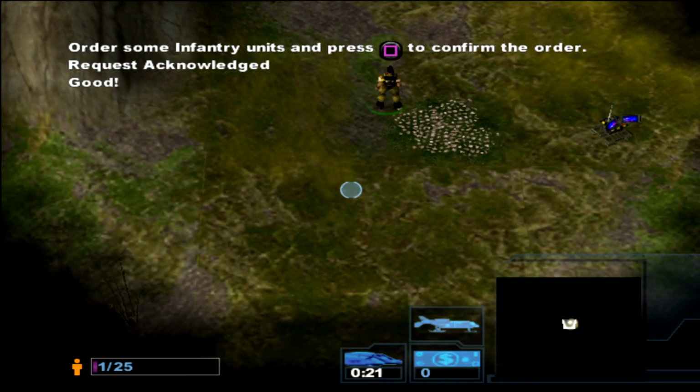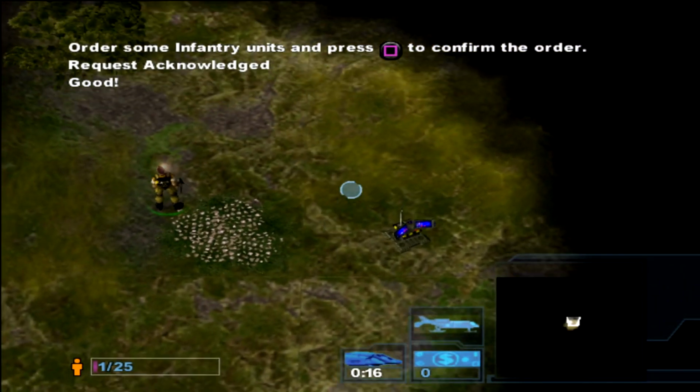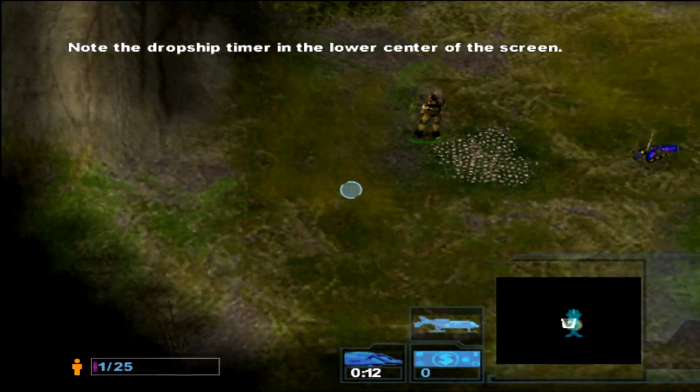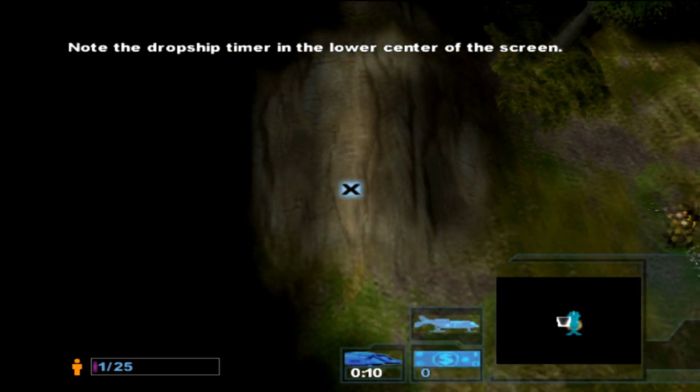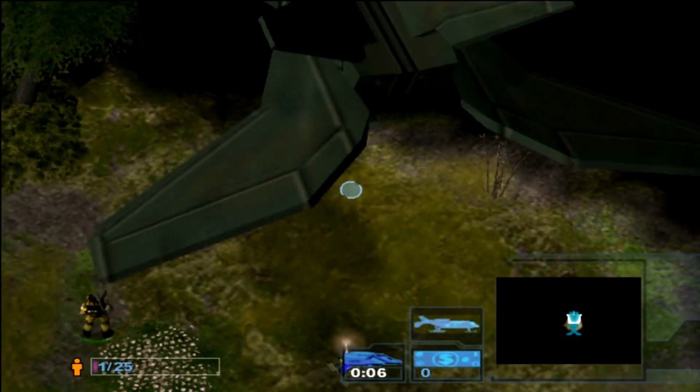Good. After confirming your order, a dropship is dispatched to the closest landing beacon to the Comtech Marine that was used to place the order. There's a timer at the bottom of the screen that shows their ETA.